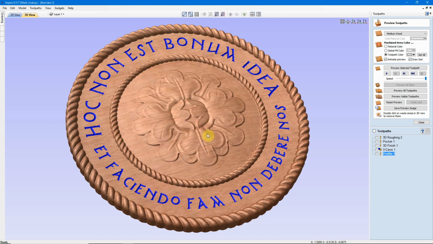Now, this is not going to be a how-to on creating this particular model. I'm using this model as an example to introduce the concept of composite models. When you look at a model like this, or for instance a military insignia or a police badge or a firefighter's badge, we look at it in total. We don't tend to look at each individual component like these rope borders here, or this dome, or this flourish. We look at the entire model.